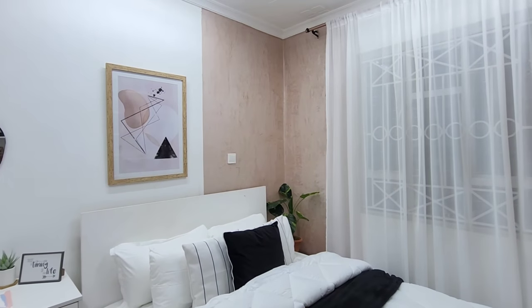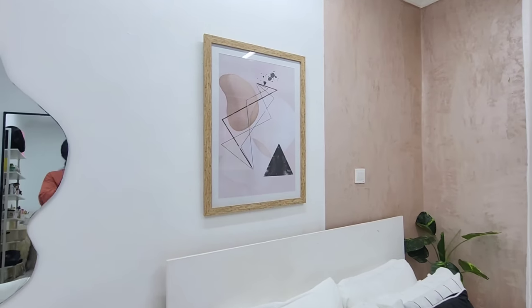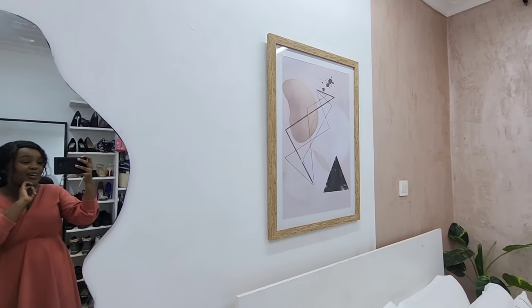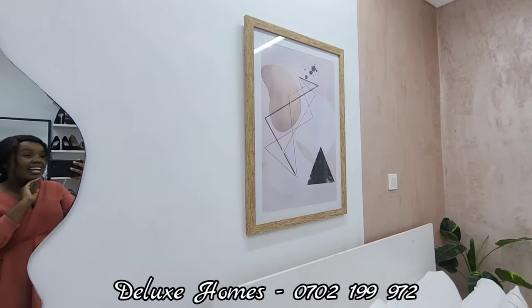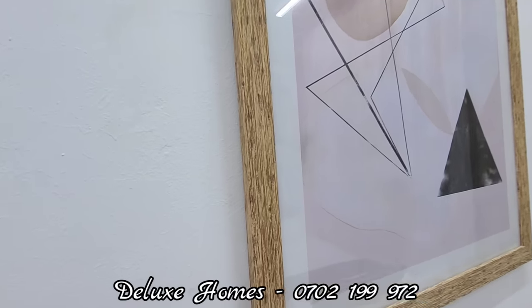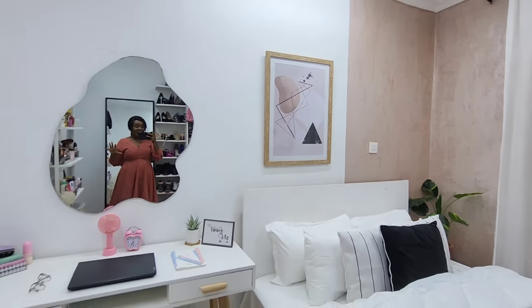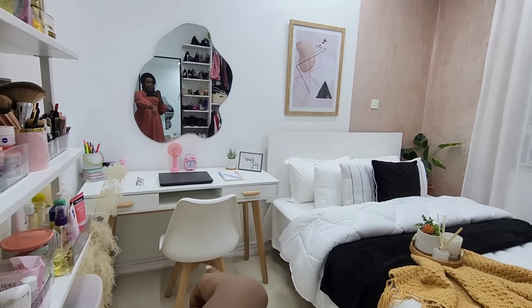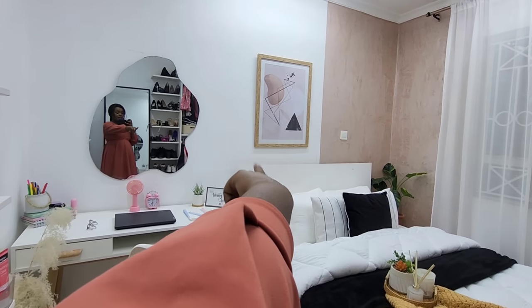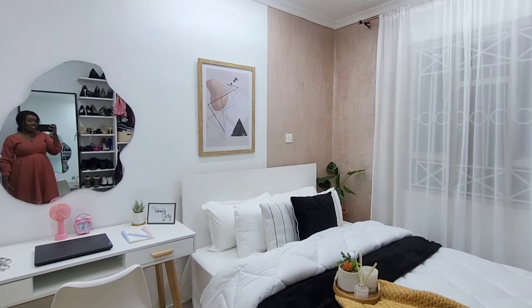And then directly next to it, I have this beautiful masterpiece. Look at this gorgeous wall hanging that I got from Deluxe Homes. I love the wooden details. And if you can note, or maybe if you saw, I'm just trying to flow with the aesthetics on my study table that are just flowing all the way to the wall hanging, and a few other small details.